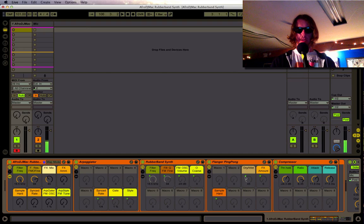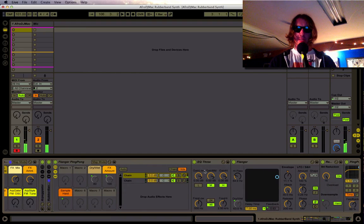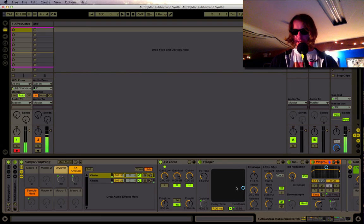There's some FX here, and you can see these over here, Flanger and Ping Pong. So as I turn this up, and I turn the amount up, messing about with these, I'll show you what's happening in here. This is split, so we're only affecting the higher frequencies. We have an EQ3, which is divided up here. I'm not letting any low frequencies come out here, and that's reaching our flanger, and a redux, and a ping pong. And as I turn the amount, I'm playing around with the feedback time on our flanger, and the time on the delay. The delay is set to repitch mode, my favorite mode, and it's giving us all these kind of cool twisty sounds.